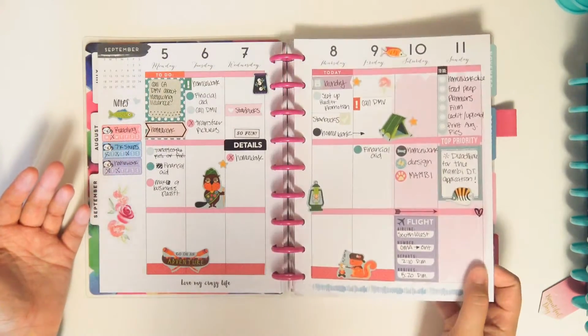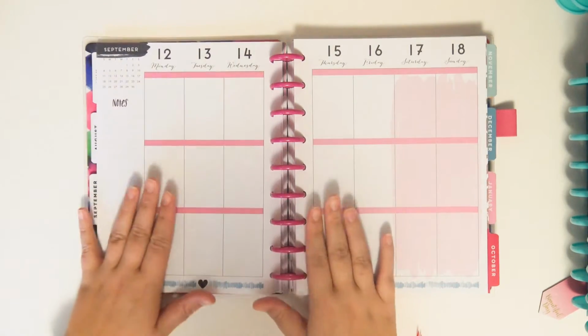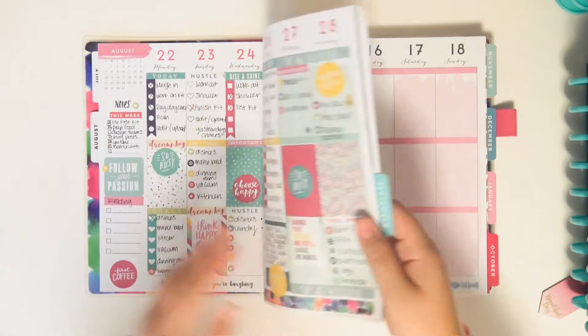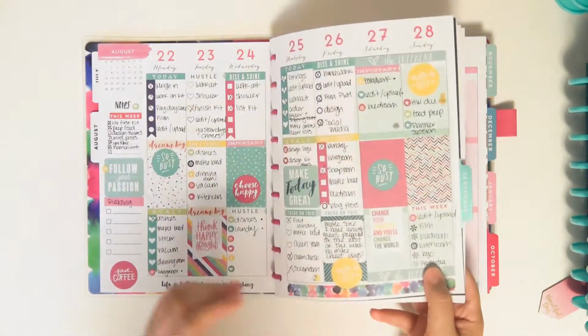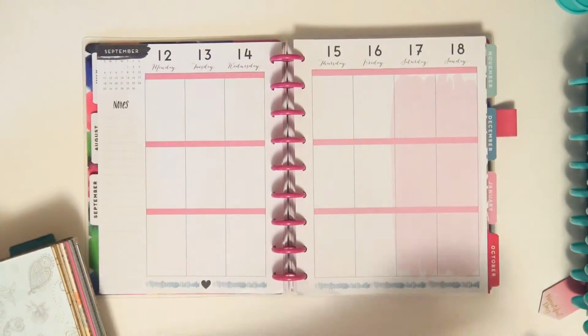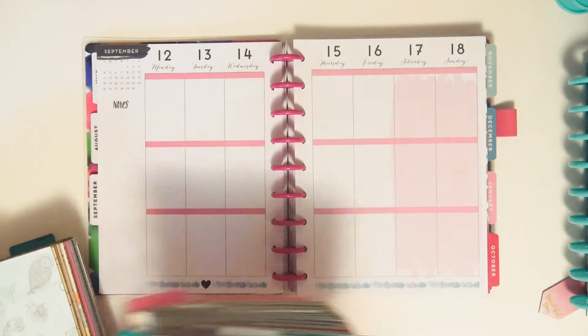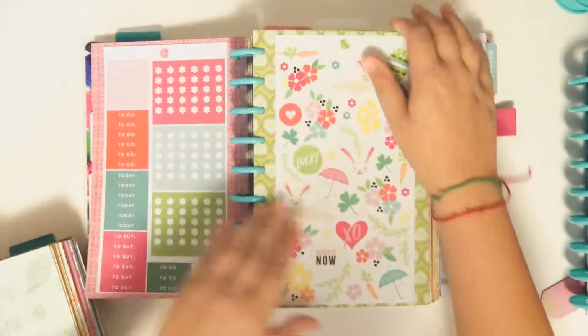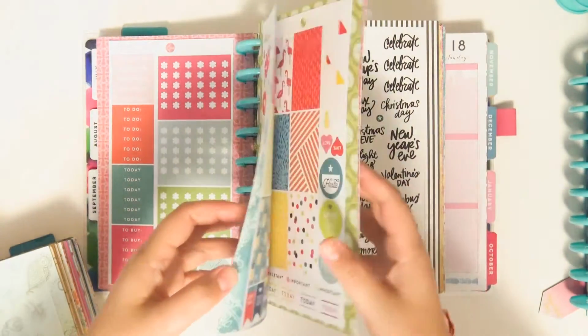So yeah, but I am going to be doing this week a lot more like how I've been doing previous weeks, so more like this. I'm going to be using, I think, let's see, let me take a look at the seasonal one.